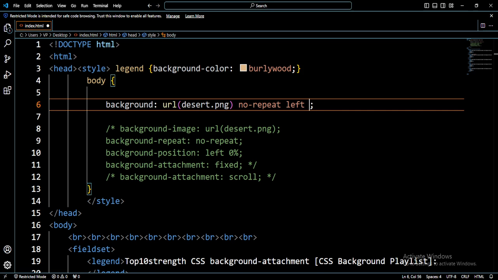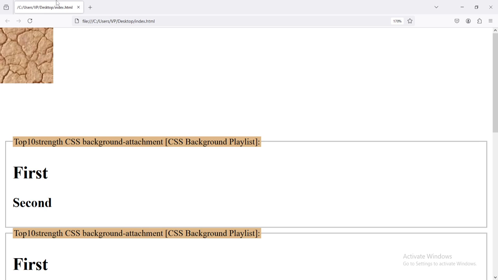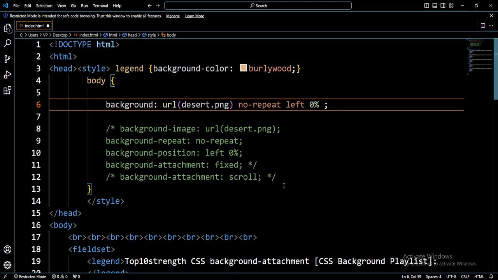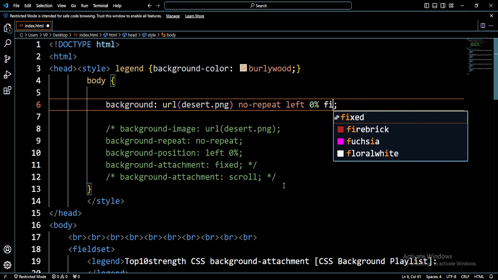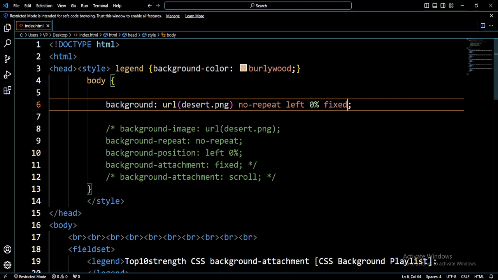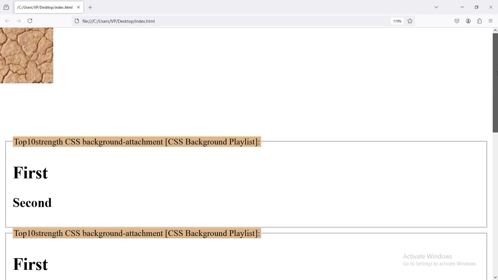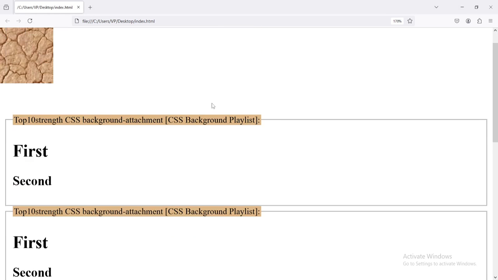Then we can specify it in another dimension, which I discussed in our previous tutorial. You can check our CSS background in full detail so you can understand how I use everything. Can you see? The same thing happens when I reload. Again, we can specify another thing which is fixed. So let's reload our document again. Can you see? Now let's drag it. Can you see everything is working perfectly?